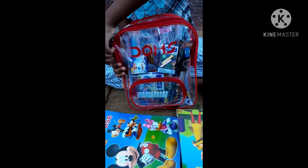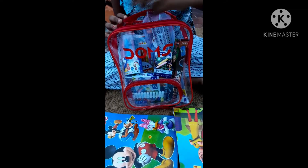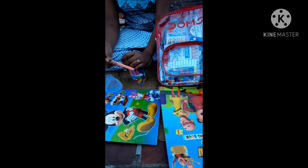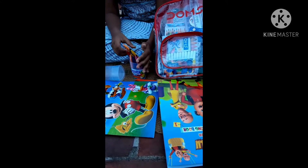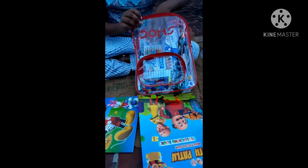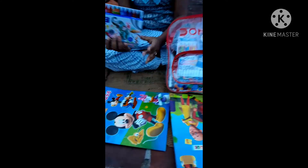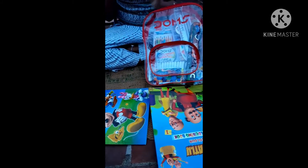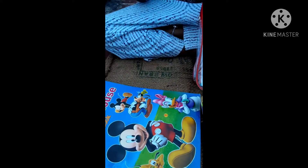Today I am going to show you my Dom's backpack set. So this is my backpack. First one is oil pastel crayons. See, these crayons are very beautiful. Let me keep this crayon aside and take another one. Wow, this is jumbo crayons. This is chalk, dustless chalk, and this is Dom's watercolor paints.